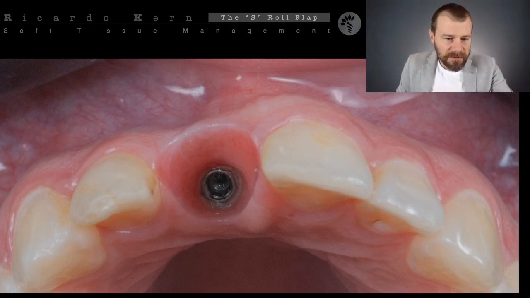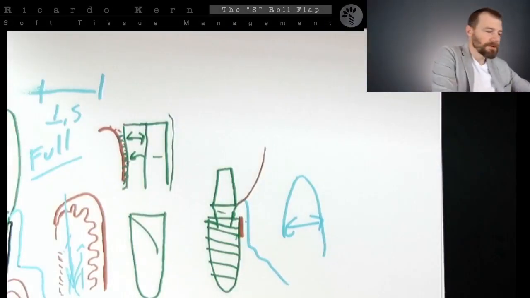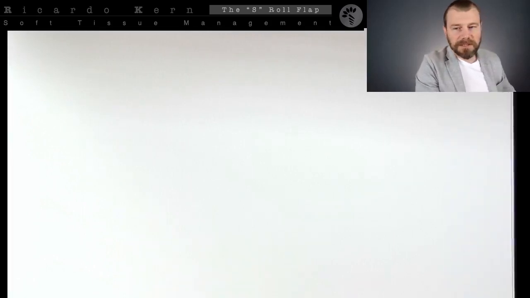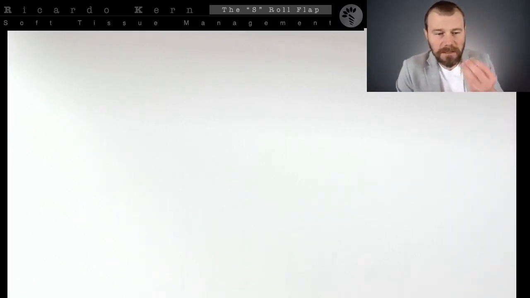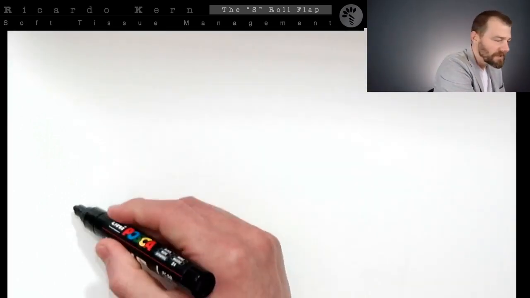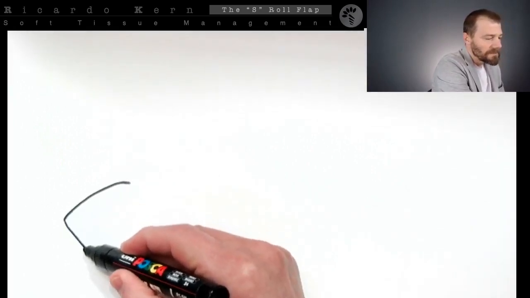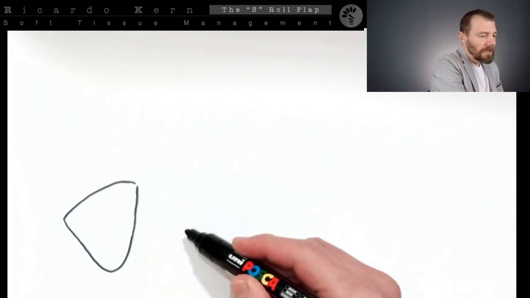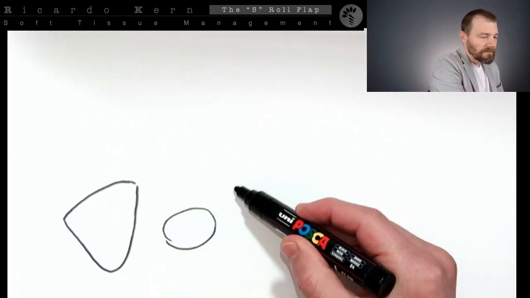I would like you to try to understand something here when I tell you that this is the easiest way for us to treat this kind of situation. Okay, so let's change the drawing board once more. Every time that you are planning your surgery, you need to read the recipient area. You need to read the defect. What I mean when I say that. Look at this and try to follow what I'm trying to say here. What is the situation? I have a central incisor here. I have my implant in this area, and I have the lateral incisor here.